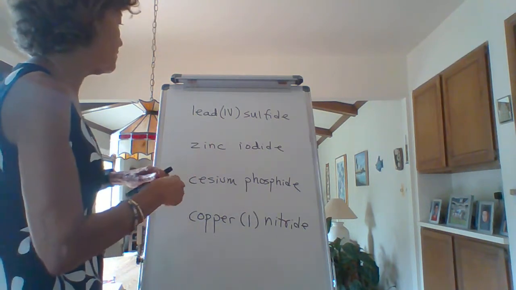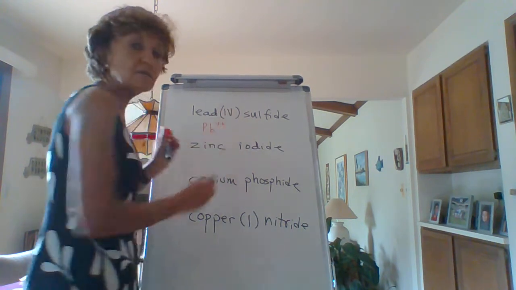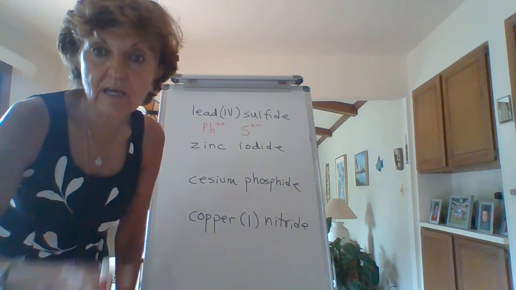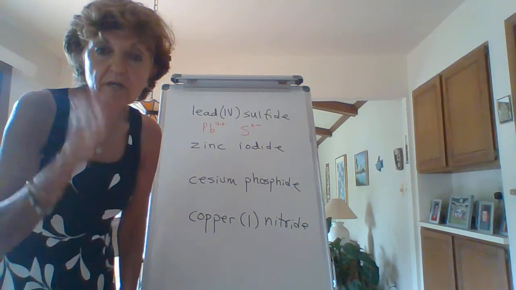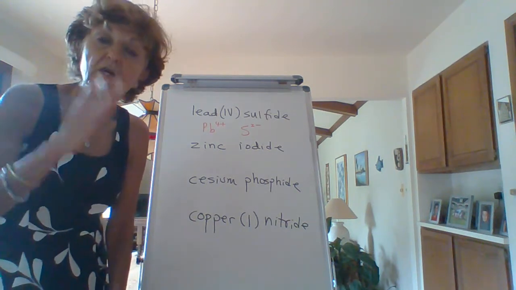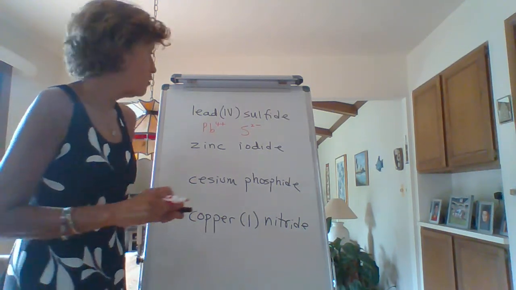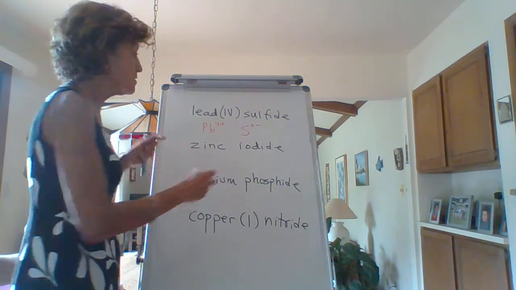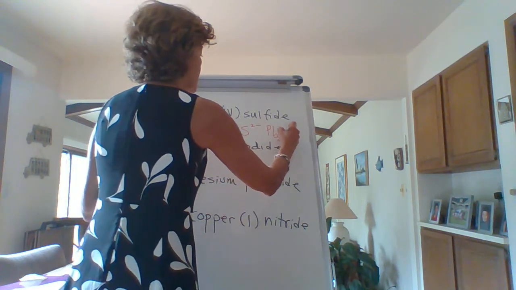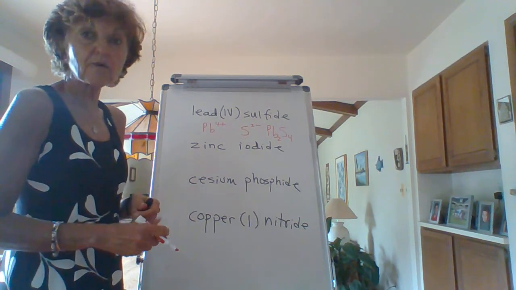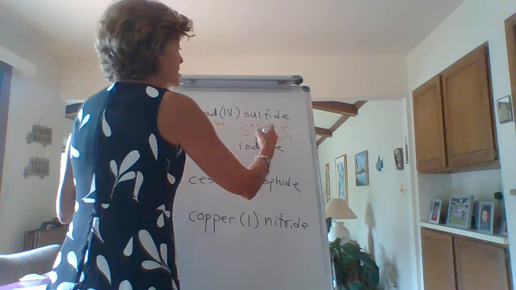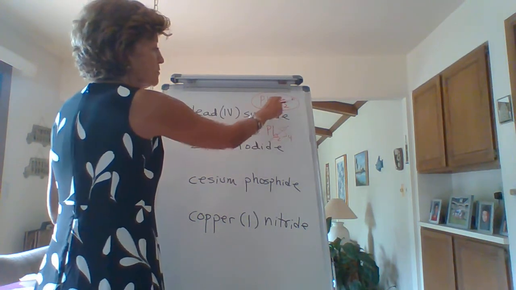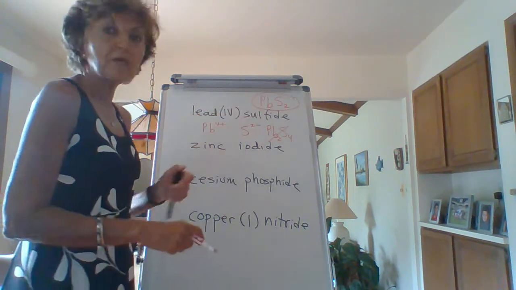All right. So what are we going to do? Let's do lead four. I'm going to do everything in red now. Lead four is Pb4+. That's what lead four is. Sulfide is S2-. How did I know that? Again, periodic table. Sulfur is in group 6a. Group 6a nonmetals, as I told you in a previous video, are all minus two because they need two electrons to fulfill the octet rule and look like the nearest noble gas. And this, they're telling me which lead to use. They're telling me to use lead four. That's what this Roman numeral means. So you crisscross the charges. They become, crisscross the numbers, sorry, Pb2S4. Can the two and the four both be divided by the same number? Yes, they can both be divided by two. So you got to reduce it and it becomes PbS2. What did I do? I divided this by two. It became one divided this by two. It became two. So the formula for lead four sulfide is PbS2.